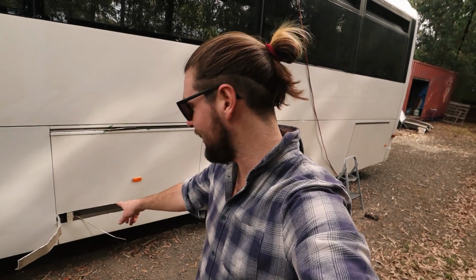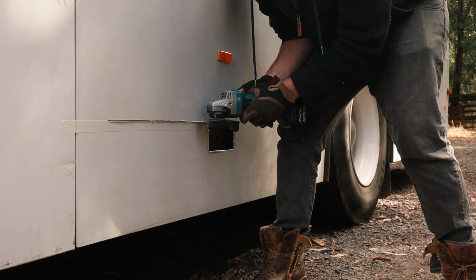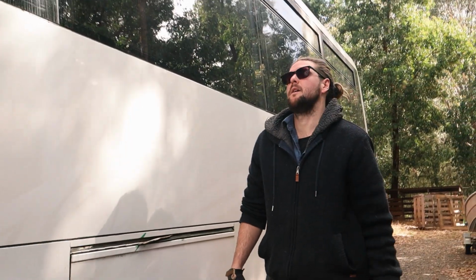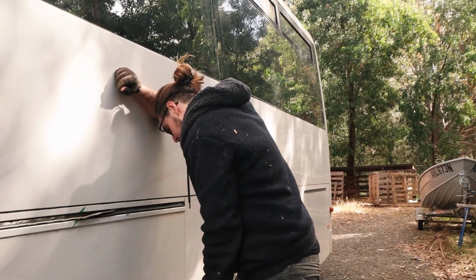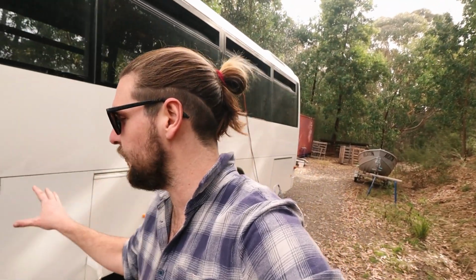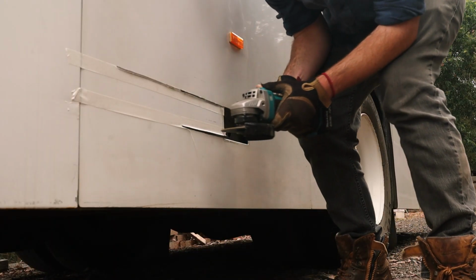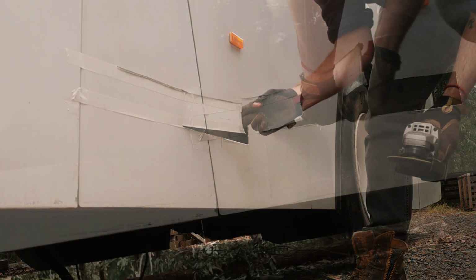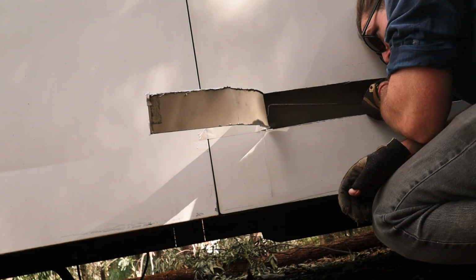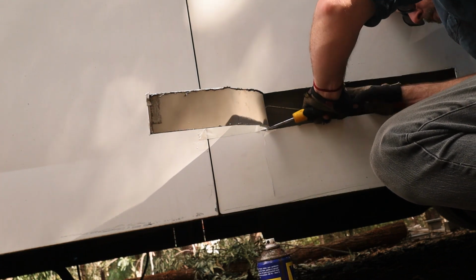So I started working on this the other day, trying to get into these bays underneath, and I had a moment where I was like, oh God, I'm gonna regret this. And I cut that because logically at the time I was like, I'd rather fix the door than compromise the integrity of the box itself, because I'm planning on storing stuff in there and I don't want to cut into it and then find that I can't get to where I need to get to, so then I'm going to do more cutting and cut sections that just should not be cut for the integrity of the box. So I figured I'll cut the door, that way I can just do a simple weld job. We don't really mind how it looks in the end if it's just a patch job, but that didn't work.